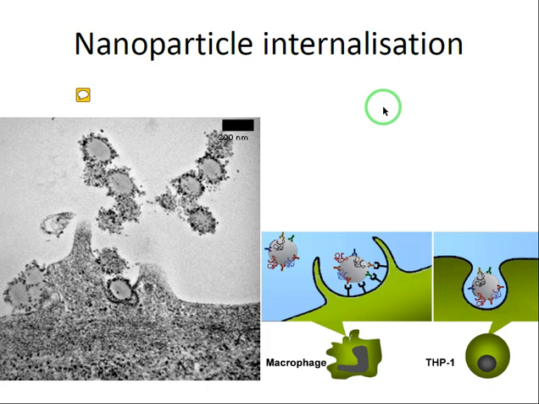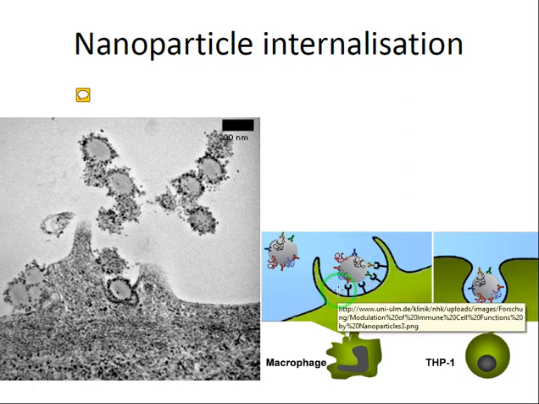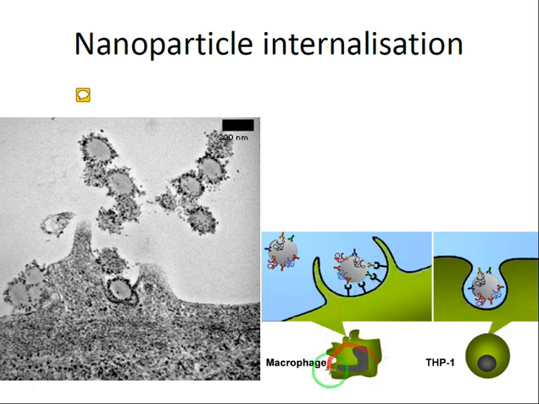Now that we got familiar with the internalization mechanism of the cells, let's see what happens to the nanoparticles. Well, here you see the transmission electron microscopy images of the nanoparticles, which have been opsonized due to the rapid adsorption of proteins and opsonins all around the nanoparticles. And you see here it is crystal clear. The adsorption of these immunoglobulins, proteins, etc. on the surface will make these particles be recognized by the receptors present on the surface of these macrophages.